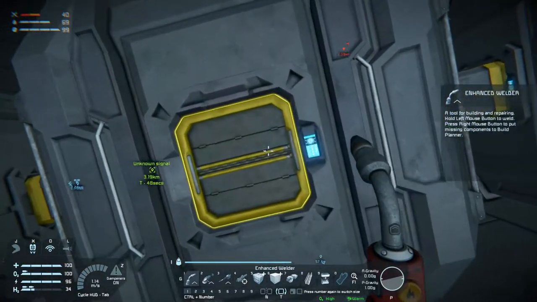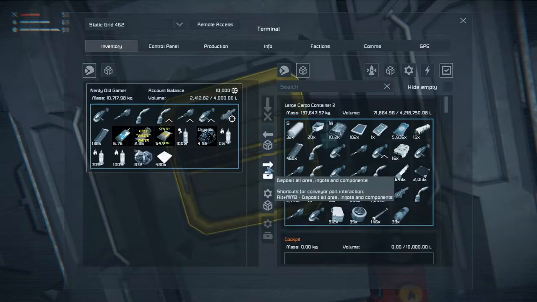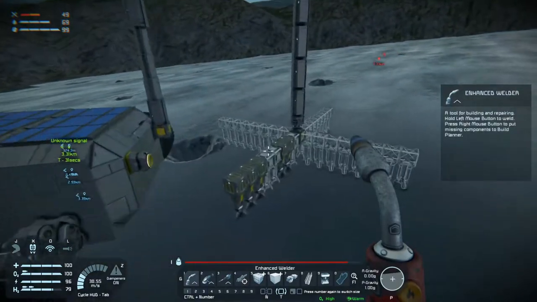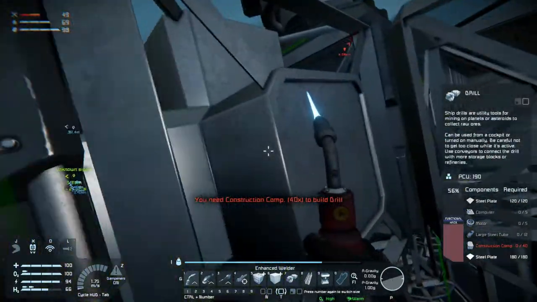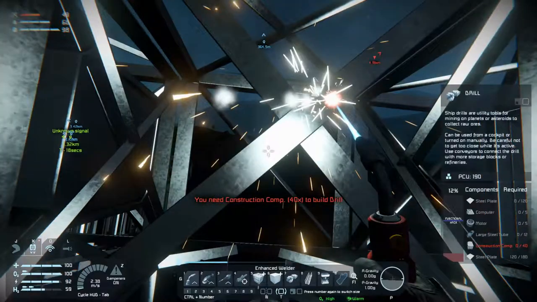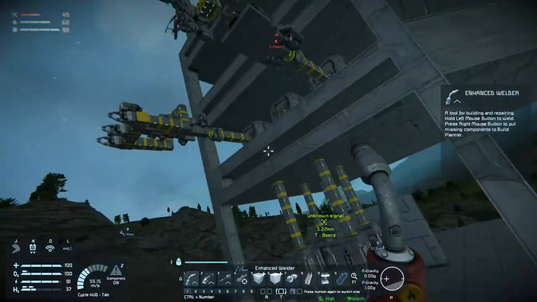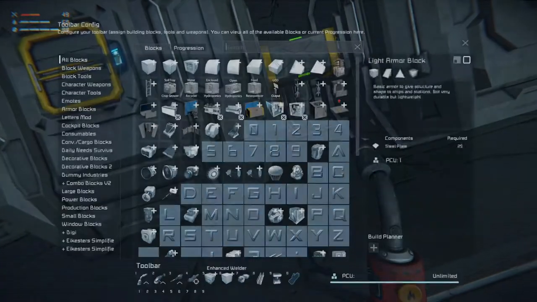Construction components. Actually, we have. So let's just pick up what we can. Right. Now, wouldn't it be awesome if we had the build and repair system down here? Then it would basically be done now. But we don't. We do not. Build planner should not be empty.